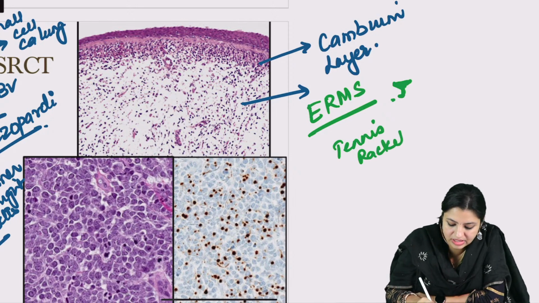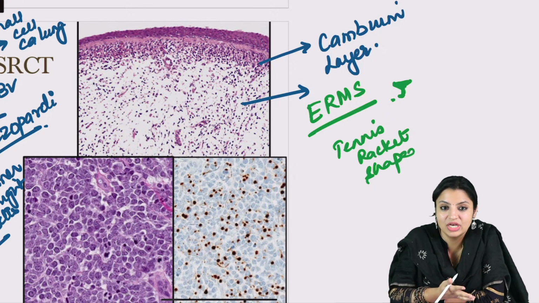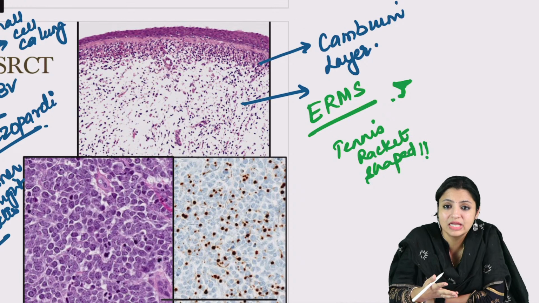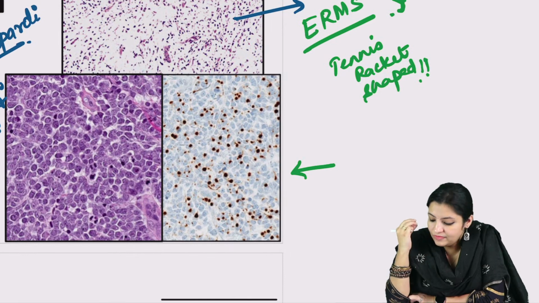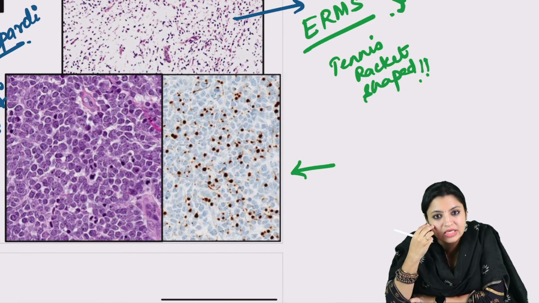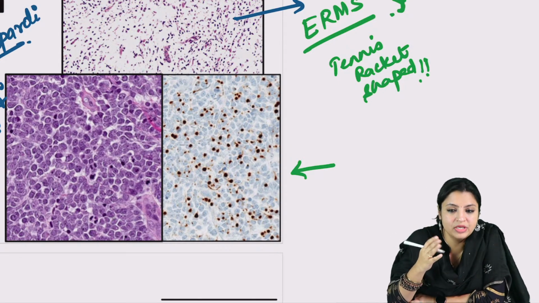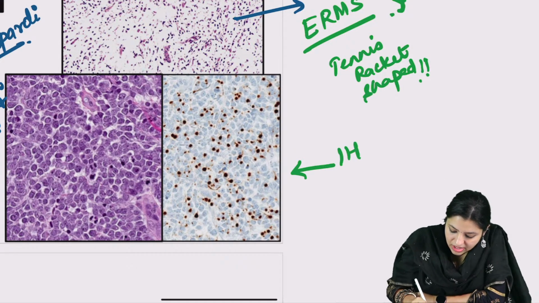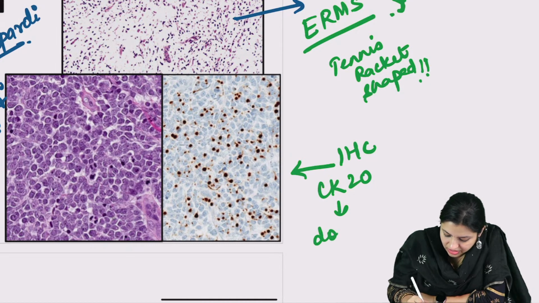Let's look at this tumor. This is a little tricky question and it's an INI-CET level question. Let me see how many of you can answer this. A 70-year-old male presents with a mass in the head and neck area, and there's a nodule. The nodule had small round blue cells on microscopy, and then you put IHC, and CK20 showed a typical dot-like positivity in the paranuclear area.